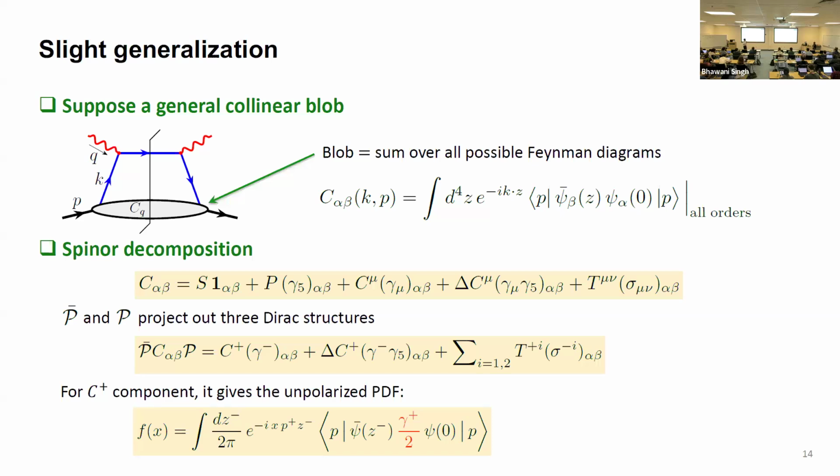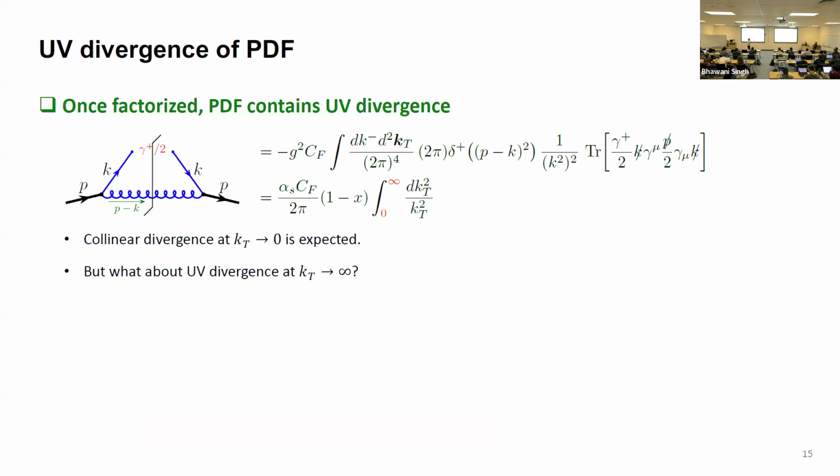It comes because we want to select this C plus coefficient. And this C plus is the coefficient of gamma minus. And we know that with this decomposition in the first line, you can extract the C mu. And C mu is obtained by simply tracing this left-hand side with gamma mu. So C plus is obtained by tracing with gamma plus over 2. And that's the unpolarized PDF. So with that, we can take a closer look at this PDF.